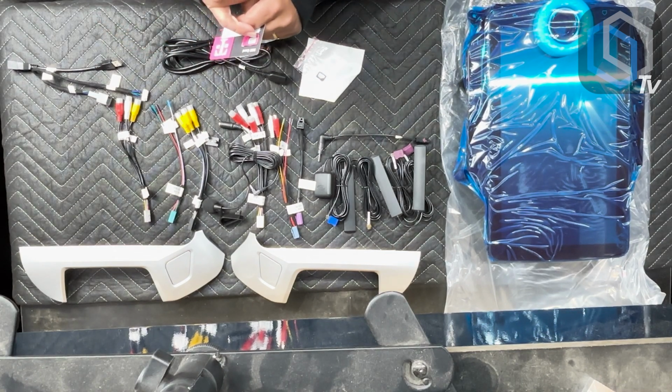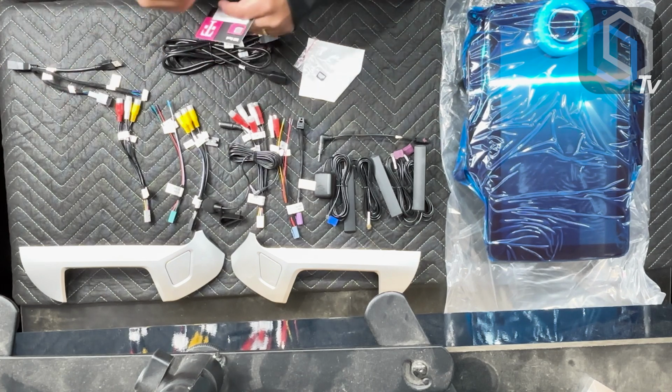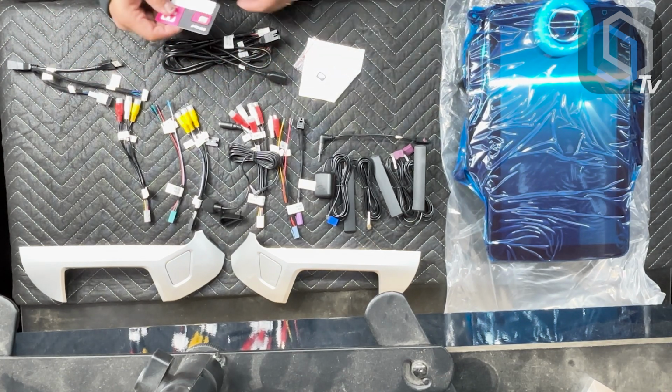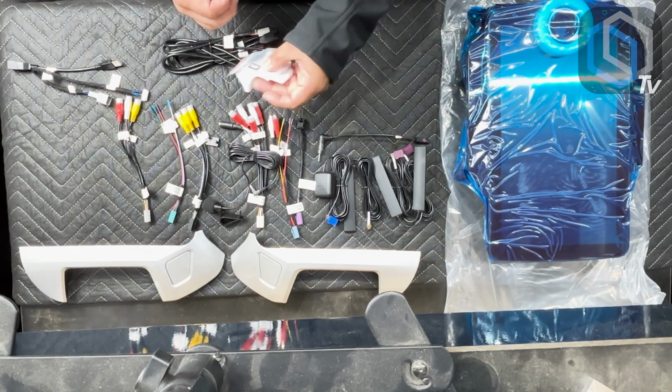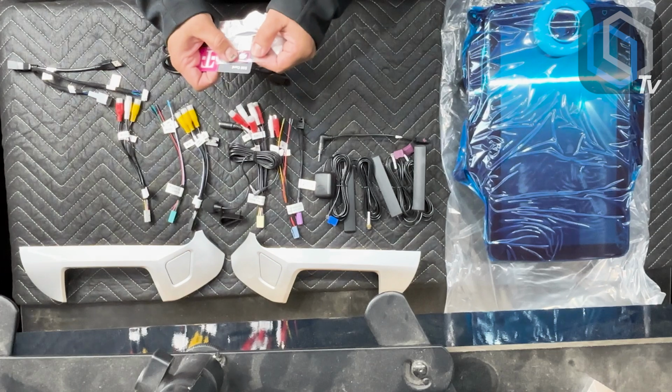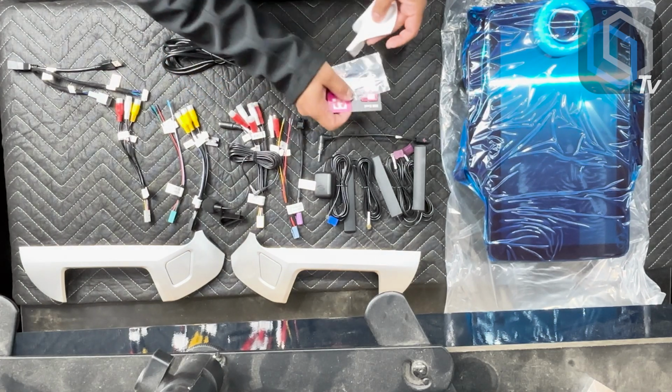Now, if you have a small SIM card in any one of your tablets laying around, but you don't find yourself using it as much, then what you could do is use the frame that we include to increase the size of your SIM card so that you can use it in the radio.